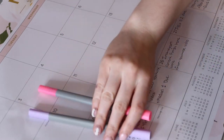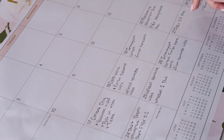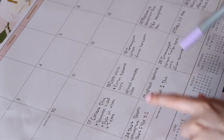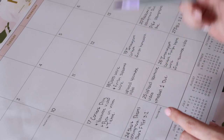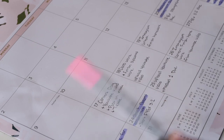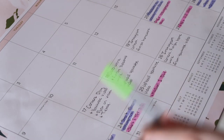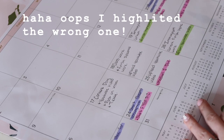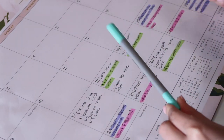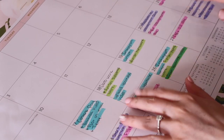So now what I like to do is take different colors. So these are the colors that we're using. We're going to highlight each thing, whatever it is. Each different category is going to have a different color. So if anything for film is due, it's going to be purple. So we've got our film done. We're going to go in with our pink marker, and I'm going to make my first year experience class pink. All right, next we're going to go in with green. This is just going to be our finish homework, make sure you're caught up on everything color. Now our content, this is going to be our little seafoam green color. That is how I plan out these days.